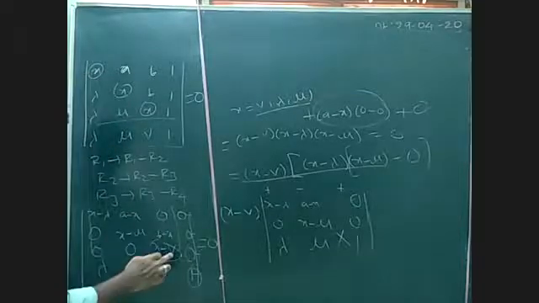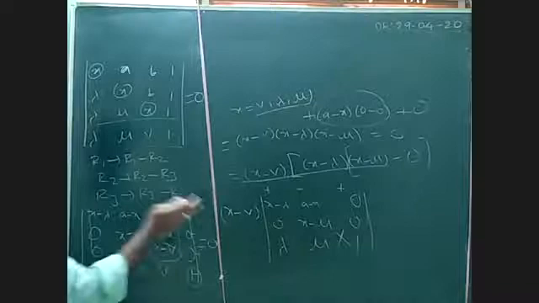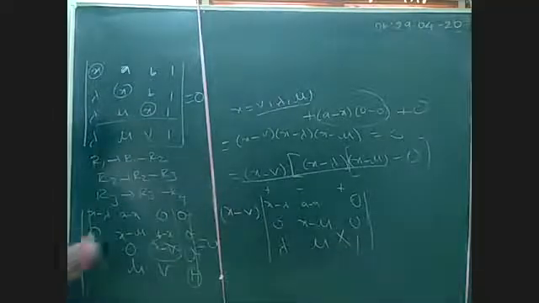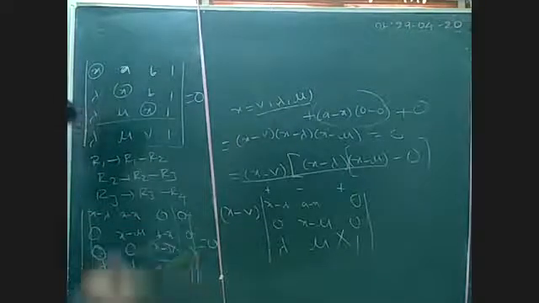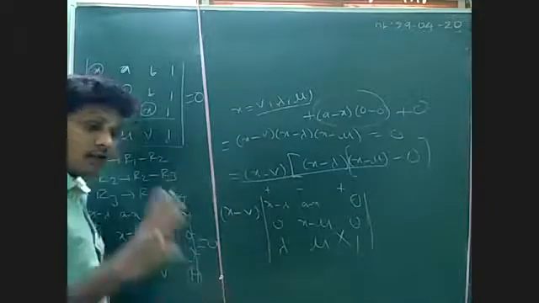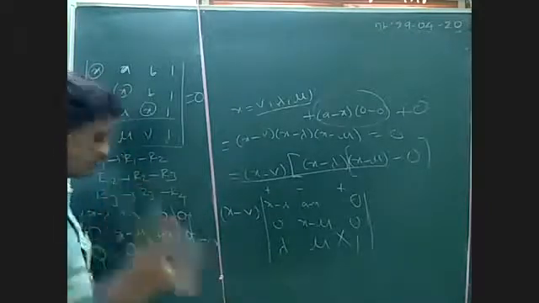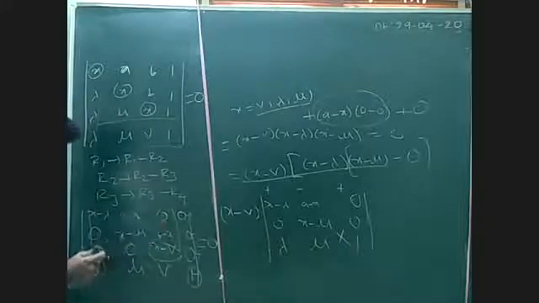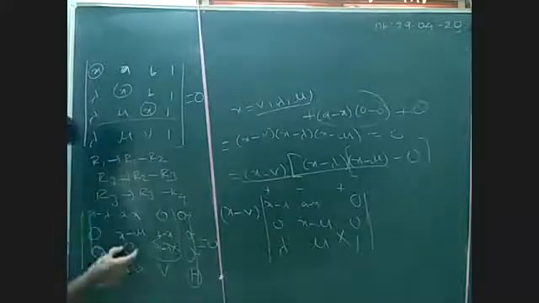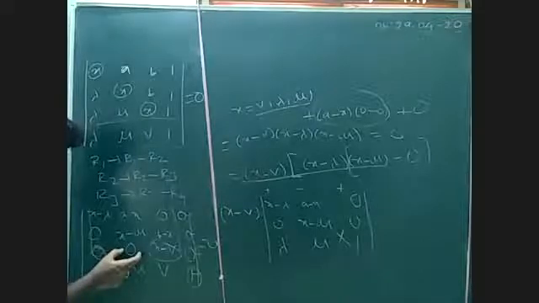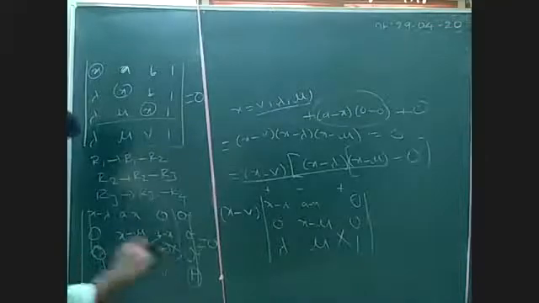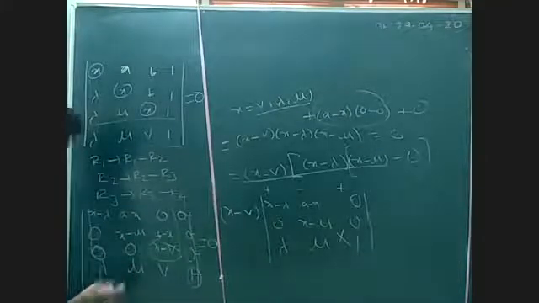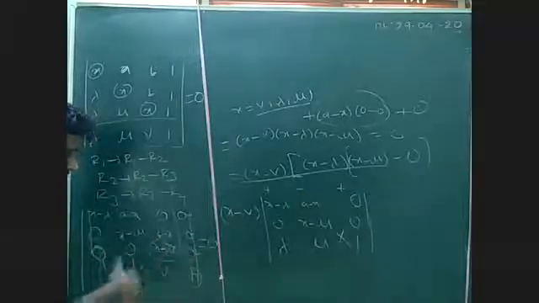Okay, I want to take this third row and expand the determinant. So 0 into x. This 0 belongs to the first row, third column, and the remaining is a 3 by 3. I said that we need to find four 3 by 3 determinants. 0 into any value becomes 0. And this 0, 0 into again a 3 by 3 except this column and row. So 0 into that 3 by 3 determinant is 0.